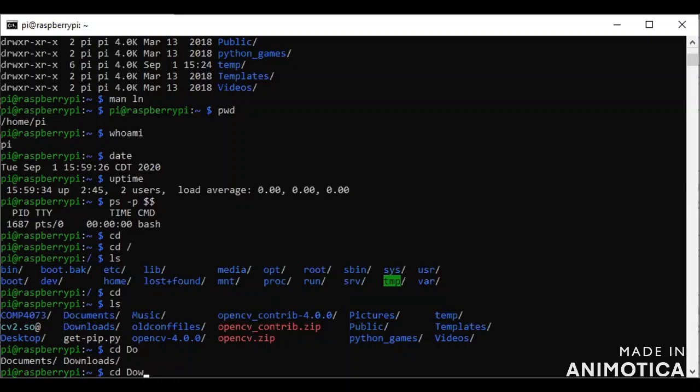But for example, if we want to go to this OpenCV something, this is very long. If you want to go to this directory, if you have to type in everything, that will take some time. Okay, but what we can do, you just type in cd open, and then press tab, and then type in one more character, press tab.